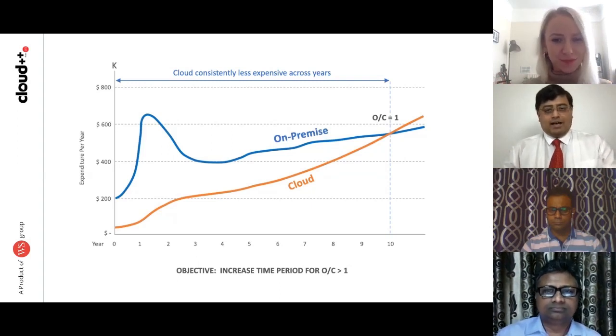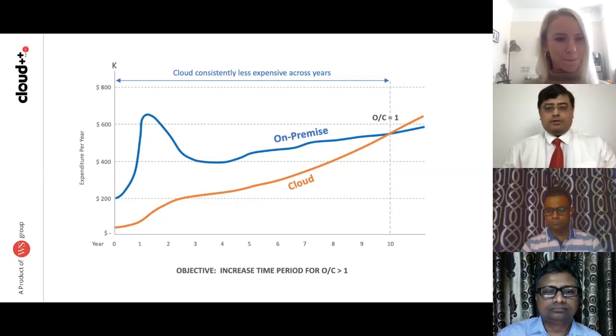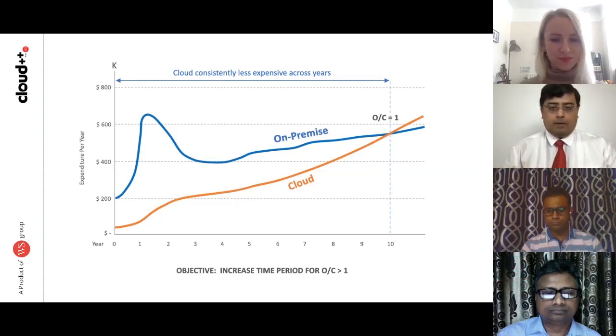Exactly. And that's the reason, if you see this graph again, this is what we are targeting for. The on-premise cost, obviously, after a certain level, it cannot be reduced any further. Because you will still need to upgrade your system, you still need the manpower, and over the years, the inflation rates and everything, the curve is definitely going to go up.